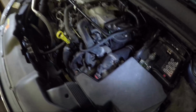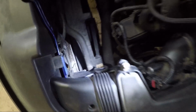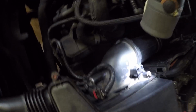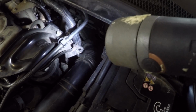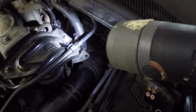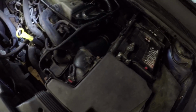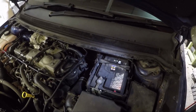Then round here, just take the air filter box off. There's a little rubber clip there, can you see it? Rubber clip, yeah, and it just pulls off. But first of all, that screw there and one underneath, just to detach it from this. Two pipes down there, that's Jubileed on, and you can get to them and pull them off, and then this piece of pipe, you can just flip it back. You should disconnect the battery first before you do anything like this.